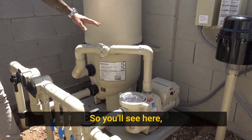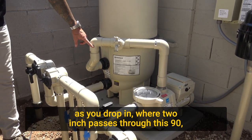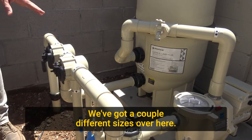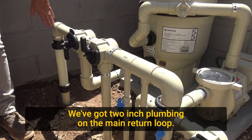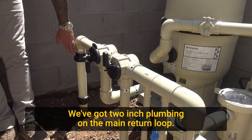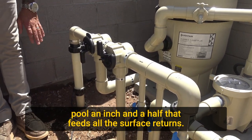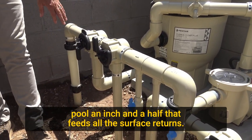So you'll see here as you drop in, we're in 2-inch, passes through this 90, 45, 90 into your filter, comes back out. We got a couple different sizes over here. We got 2-inch plumbing on the main return loop. So this feeds 2-inch to the pool and then loops the entire pool an inch and a half. That feeds all the surface returns.